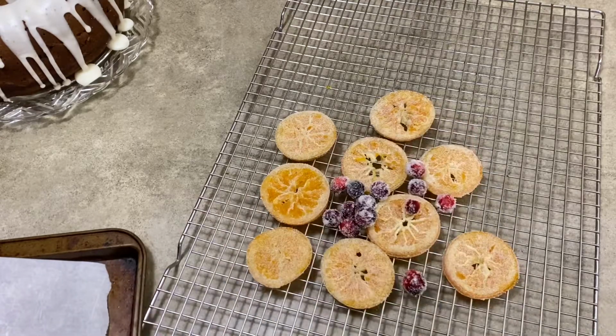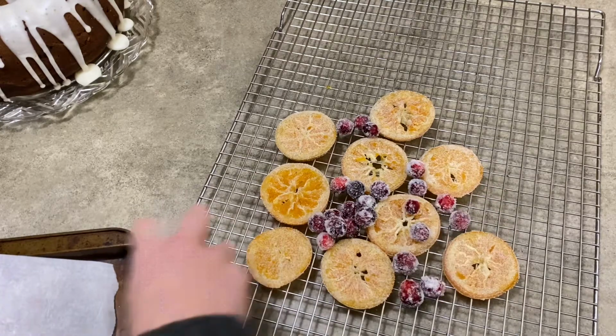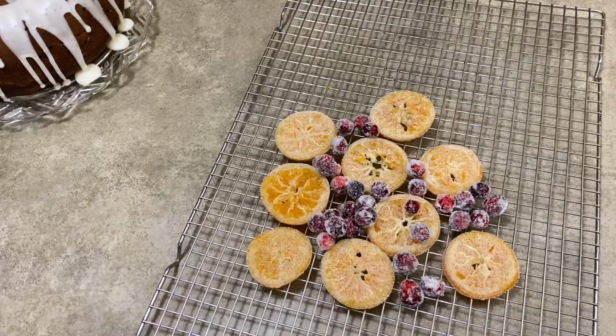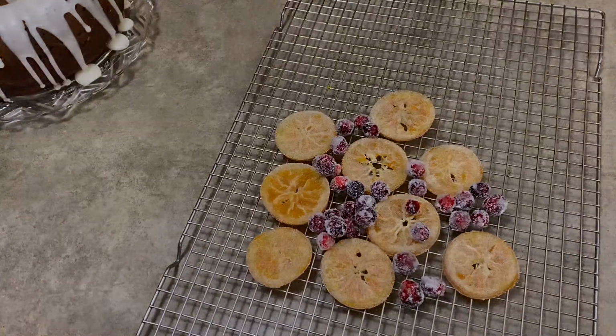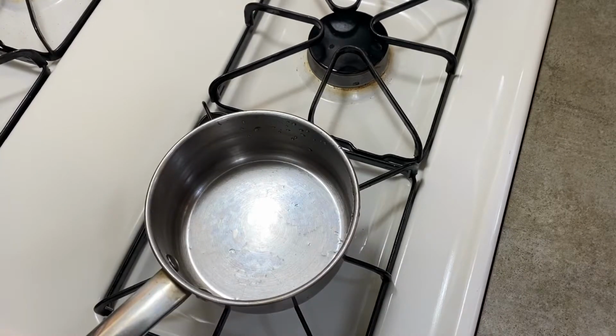It's Jen, and I was going to show you guys how I made the candied orange slices and the candied cranberries from my orange and cranberry pound cake video. I thought it was kind of fun to do, and it came out really cute, so I figured why not, right? Okay, so it starts with simple syrup. It's pretty much going to be the only thing you need. You're going to need sugar, water, and oranges and cranberries.